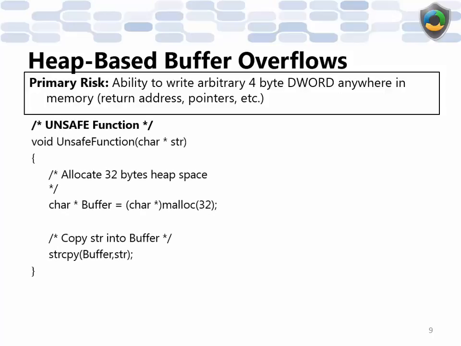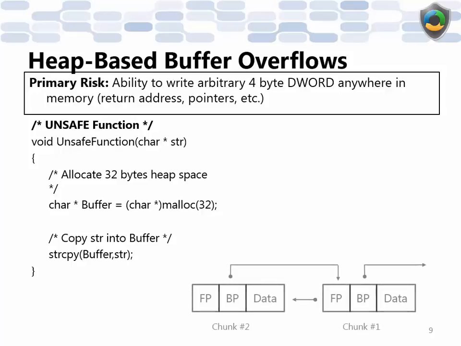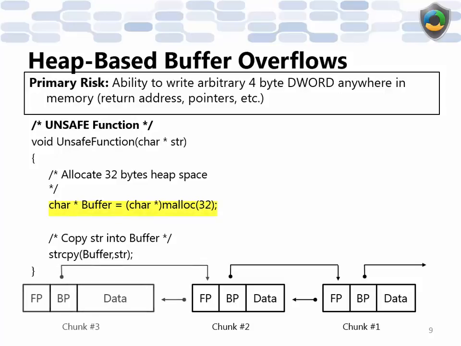So here we've got a vulnerable function called unsafe function, the same one that was used earlier when we demonstrated the stack-based buffer overflow. In this version, the allocated buffer is going to be created on the heap rather than the stack. Here's the current heap layout. There are already two heap chunks, chunk 1 and chunk 2, present. So let's see what happens when the unsafe function is executed. Let's also assume that the parameter passed here has, again, several cases of the letter A, more than 32, 200 or 300, let's say.